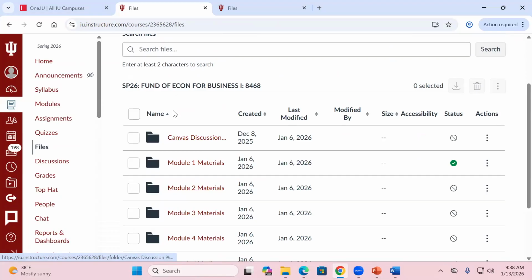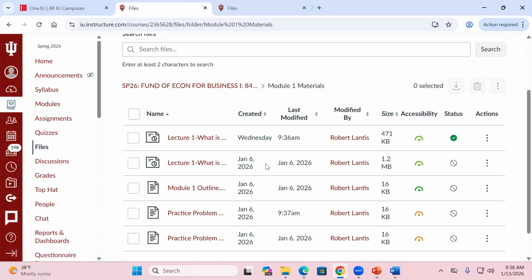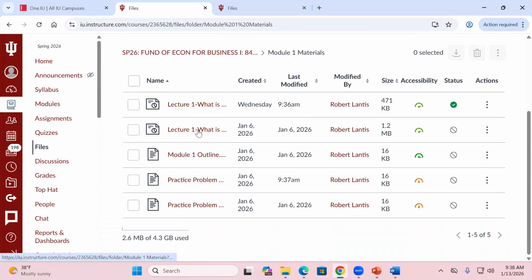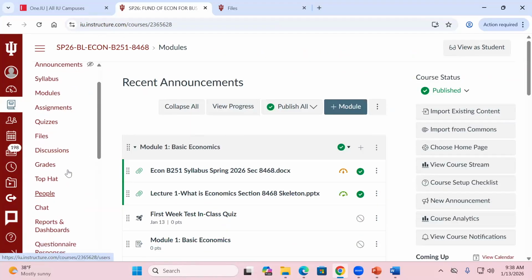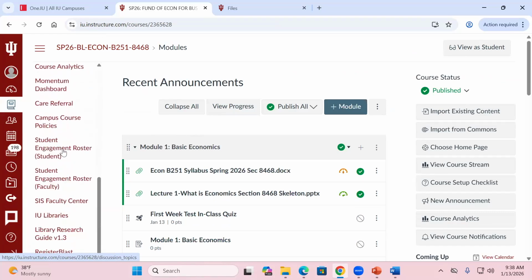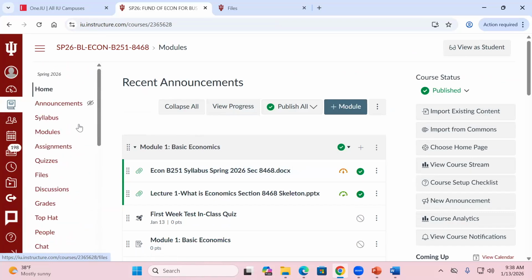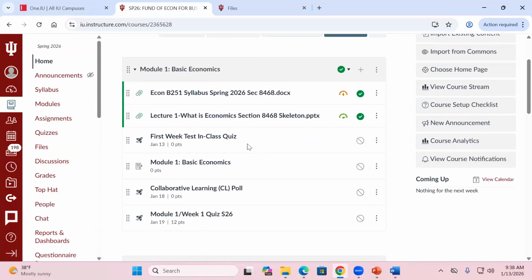But if you want to follow along today, we're under these module materials. You could either do the skeleton or the complete version for this first week. It's really the same thing. Get your practice problems. You can also always find those from the home page, which defaults to the modules page. Oh yeah, there it is. Modules, where I put all of those files, links to them under each week's category.